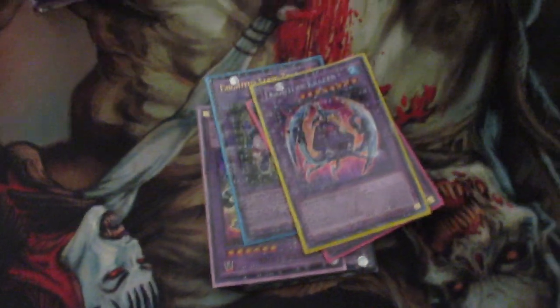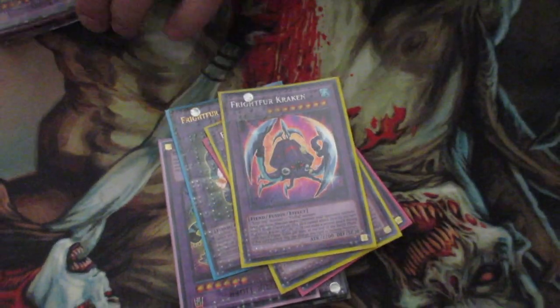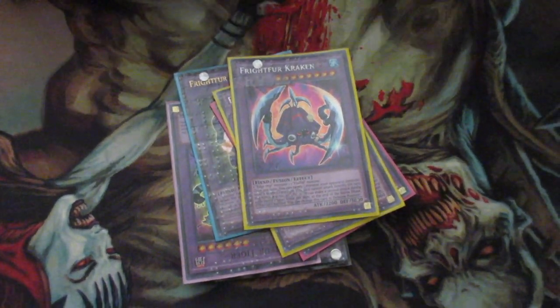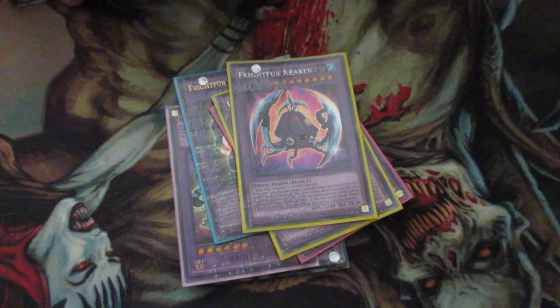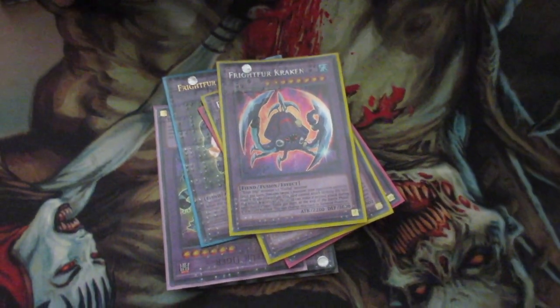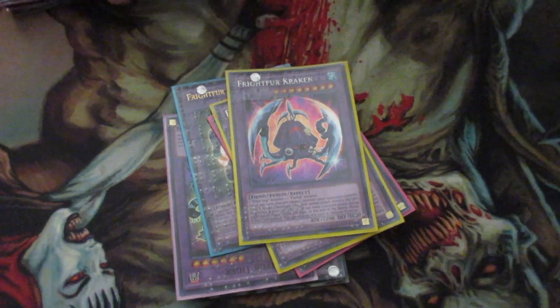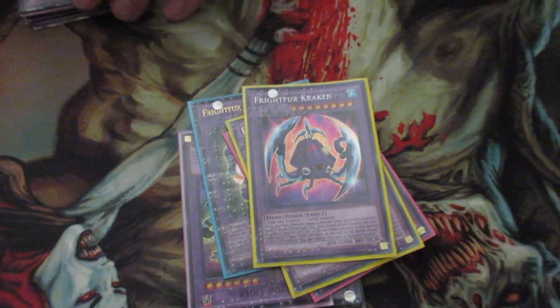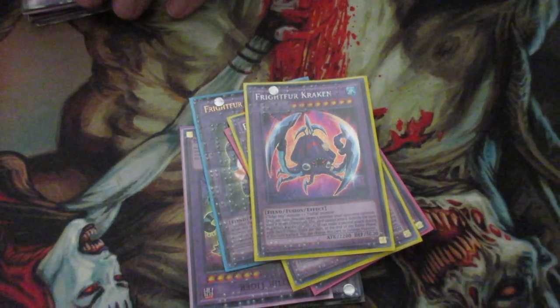And then we have 2 Kraken, one of the best ones. When he attacks, after the battle phase he switches to defense, and he can attack twice per turn. And then he has an ability where you can send a monster your opponent controls to the grave, but he cannot attack directly on that turn.